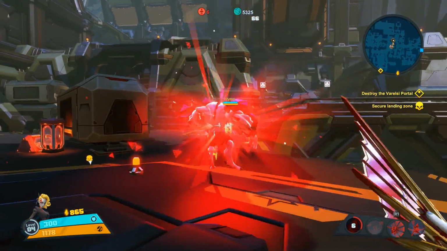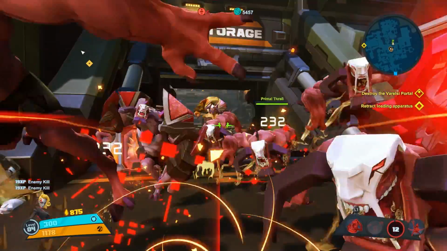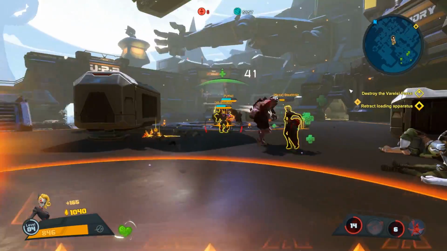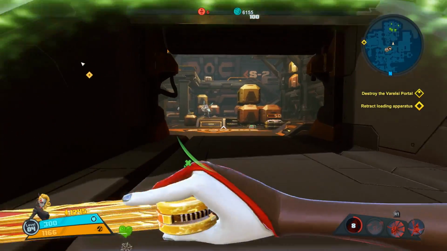Let's go ahead and take out this Beastmaster. All right, and quick work of that. Group of enemies. Gonna go ahead and cloak right here. Now that my shield's been broken, hang out near Scott's sunspot. That'll be really helpful. Heal me up. We're gonna blast through this area.